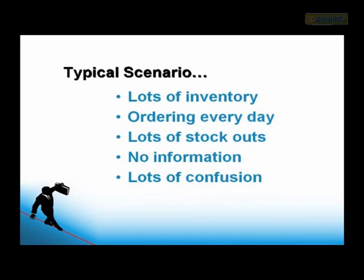So let's take a look at a typical scenario. In the 10 years that we've been helping customers, usually the first thing we do is we take a look at their data, even before we hit the site. When we look at the data, we're looking to see how many line items they have. And what we find is that very often they'll have the same item listed in their database 2 or 3 and sometimes 4 times. We usually see that they have a lot of inventory represented in their database, sometimes in multiple locations as well. Then we'll go on site and we'll actually look behind the wall, and what we're looking to see is how does the data that they've given us before we show up match up with what we see on the shelves?